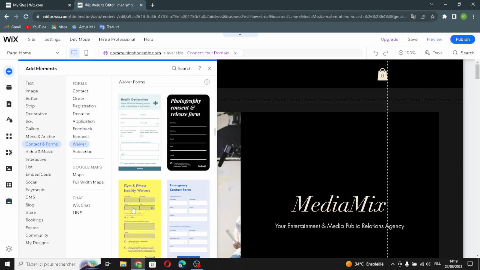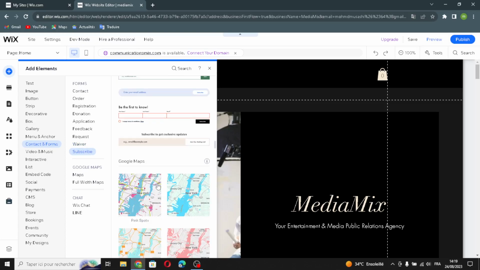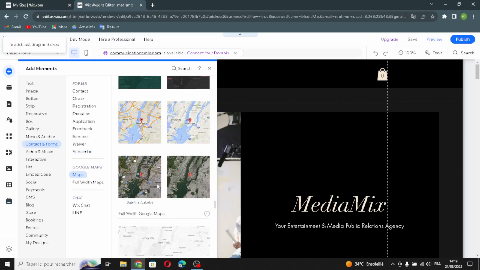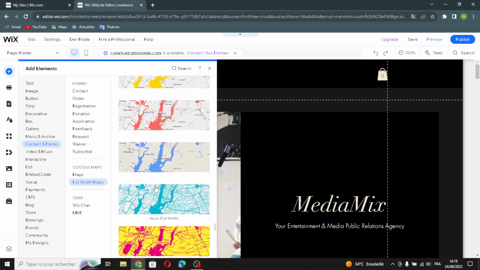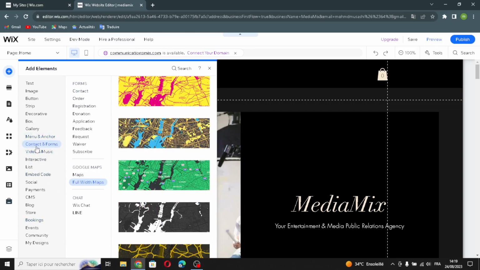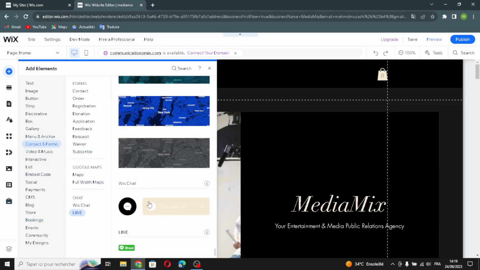So here if you want to edit your forms and contacts, the waiver forms and subscribe forms, the maps, the full width maps, and last thing here, the chat, the Wix chat, and the line.